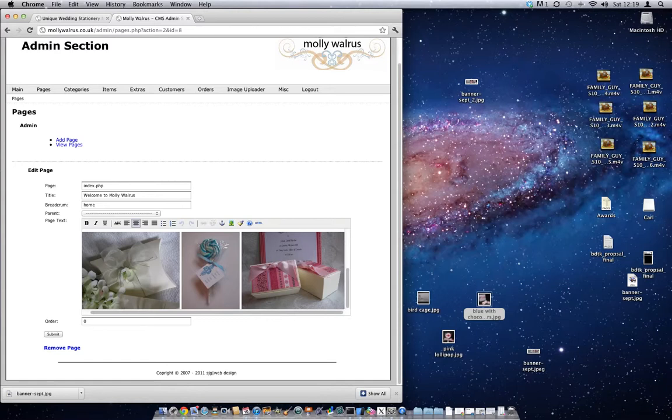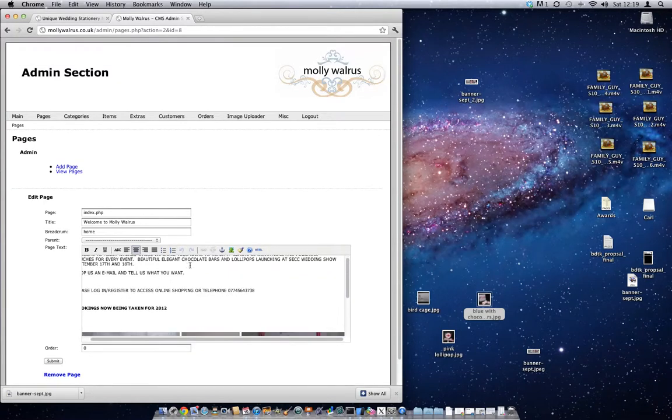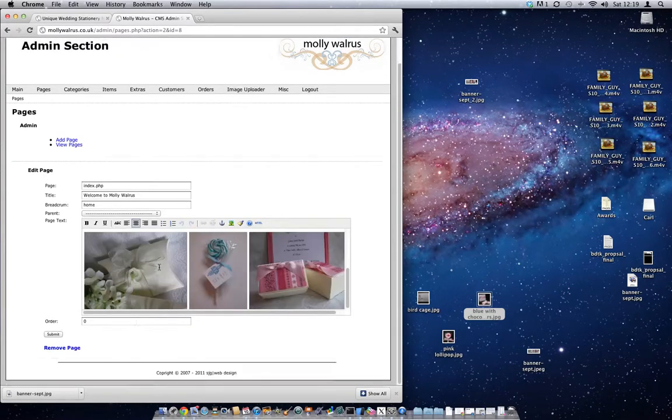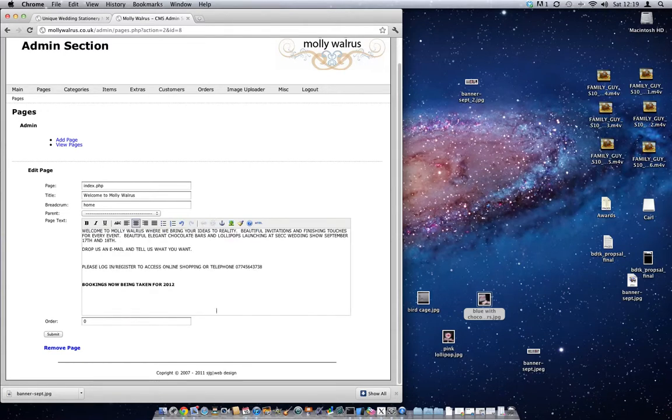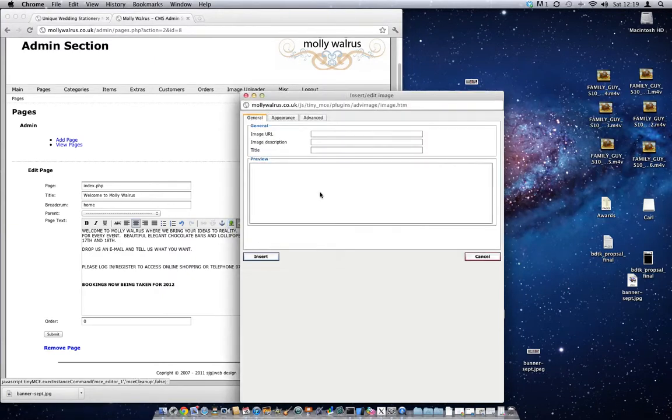So if we go back, what we can do is, if you go in and just delete the image. Okay, if you delete the image and it completely disappears, click on the image edit tool.